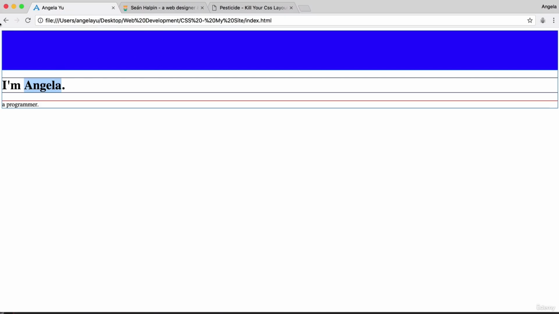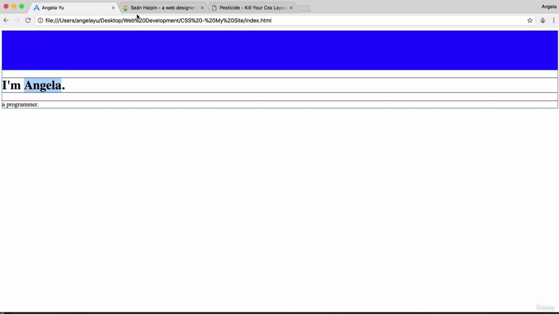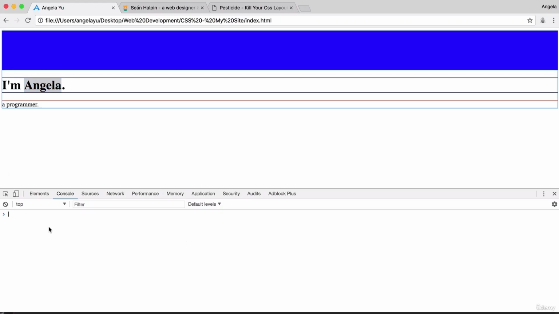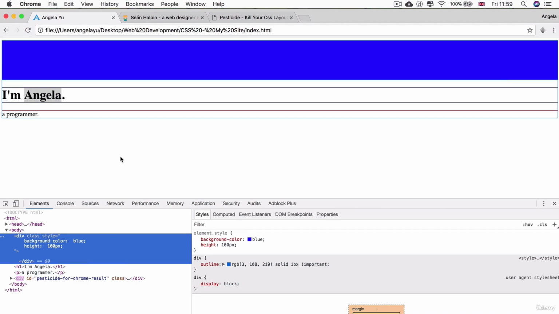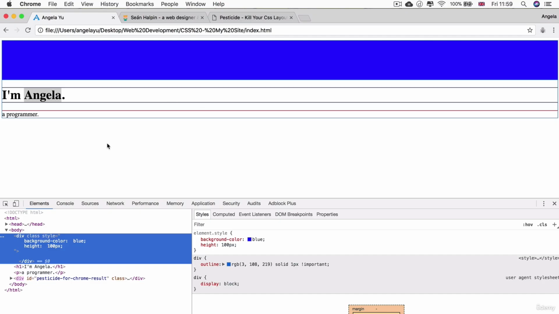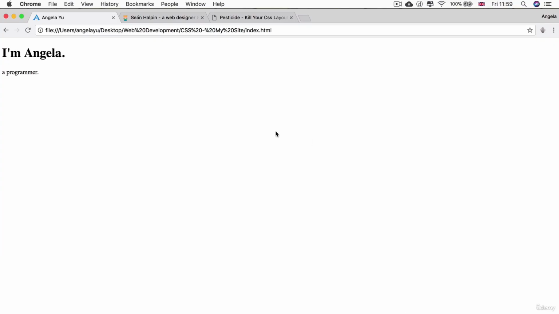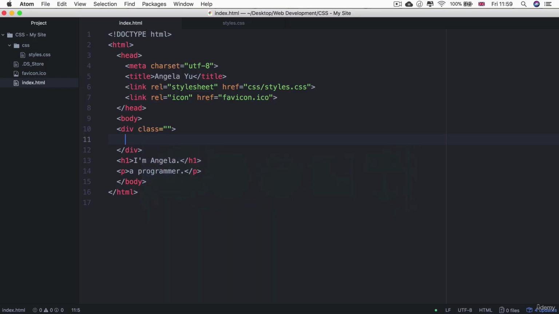So if we wanted our div to perform a similar function to what we've got up here, which is the top part of the content, where he's grouped together a title, a subtitle, and an image, then we can do that using a div. Now, remember what I said before about how the changes that you implement in the Chrome Developer Tools don't persist in your code. So if you check back in Atom, you won't see any extra code being added. And if you refresh this site, then all of those things that you entered will disappear. So that's just for testing, basically. So let's head back to Atom and let's do something with this div.